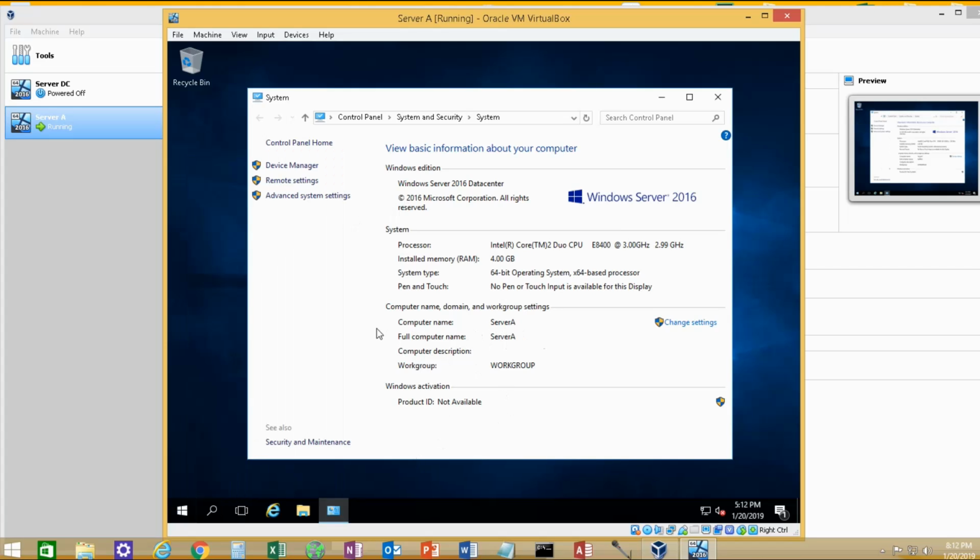We have server A as our full computer name. And we have successfully installed a virtual machine using Oracle's VirtualBox and installed Windows Server 2016 Datacenter with its product ID.